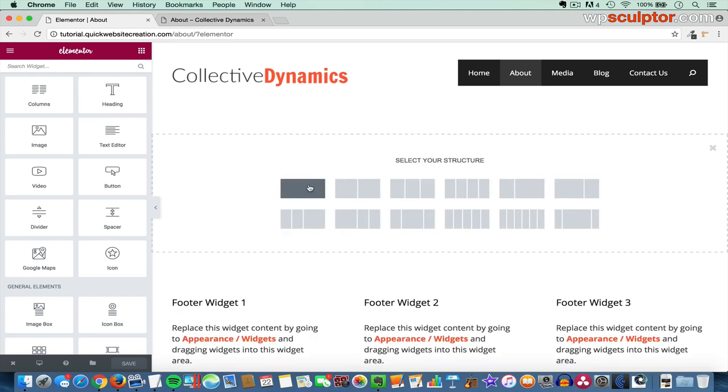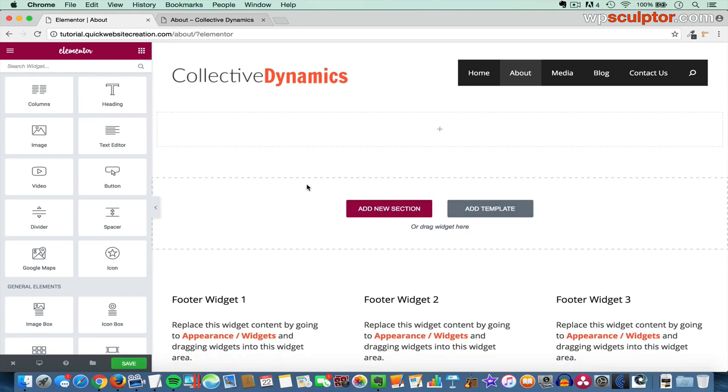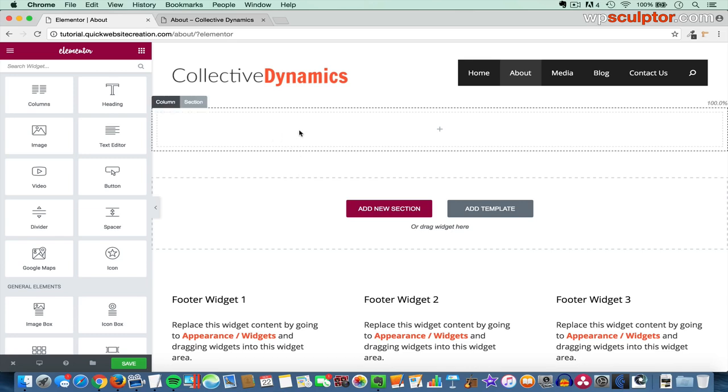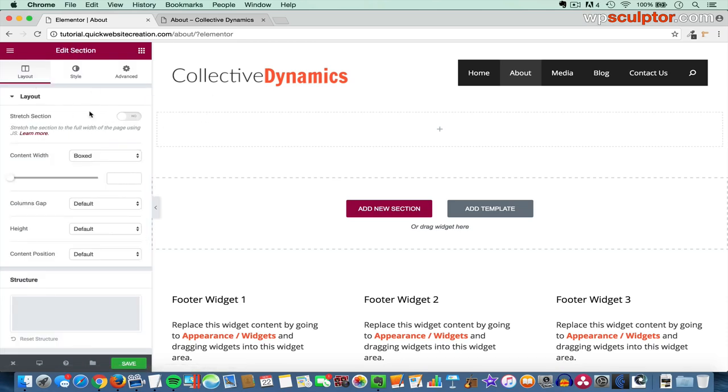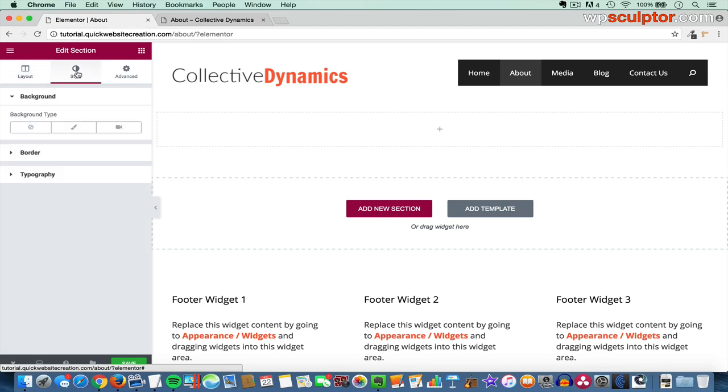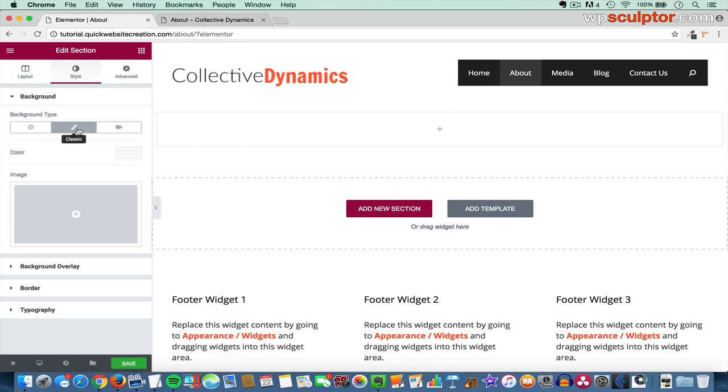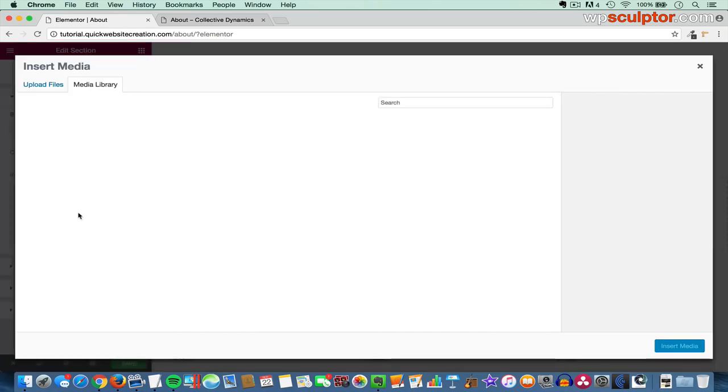And this is going to be a 1-column section, and it's just going to have a background image, and it's going to have a big heading. So first I'm going to add the background image by hovering over the section and click on the Section tab. That's going to pull up my section settings, and then I'll click on Style. And for background type, I'm going to click on the paintbrush icon. And then instead of choosing a color, I'm going to click on the addition symbol under Image.